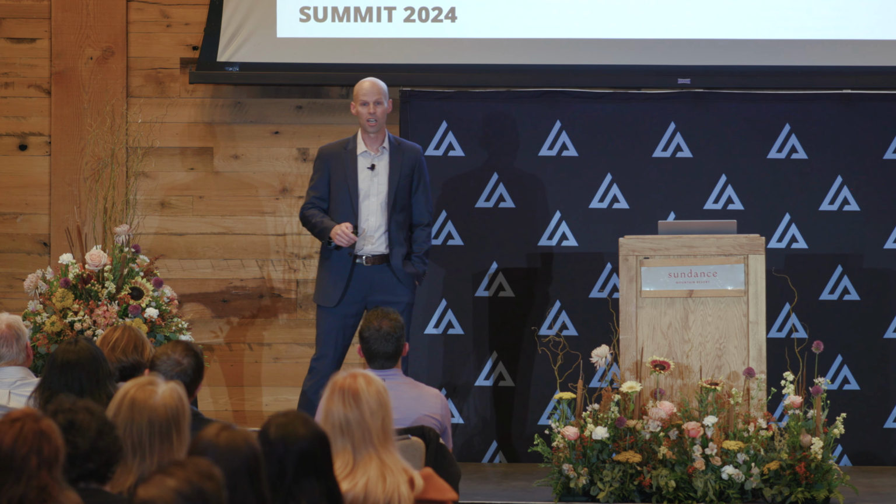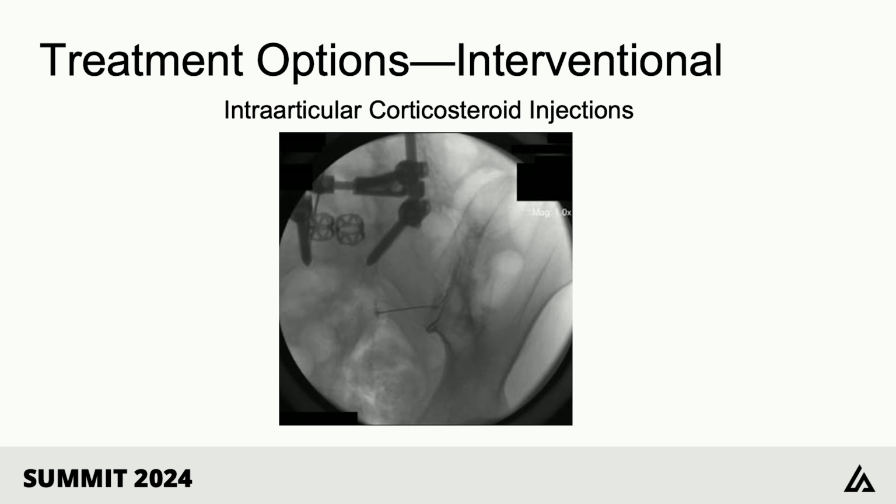Now, if that's not enough, oftentimes the next step is to move on with an injection into the joint. Most often it's a corticosteroid injection. And what that involves is injecting a steroid into the joint, which reduces the inflammation and often can provide relief that lasts on average between 4 and 6 months. You have the downside of the steroid side effects though.